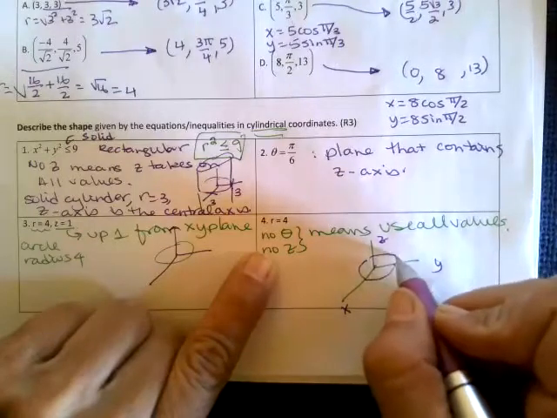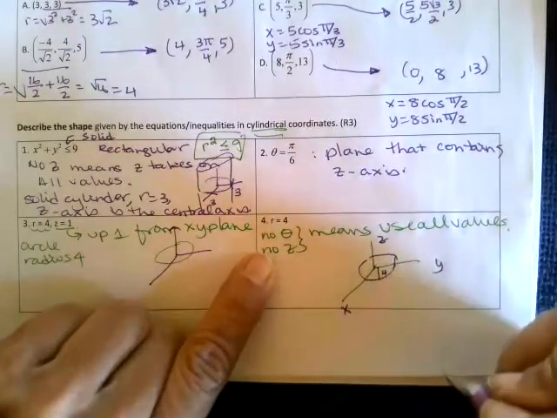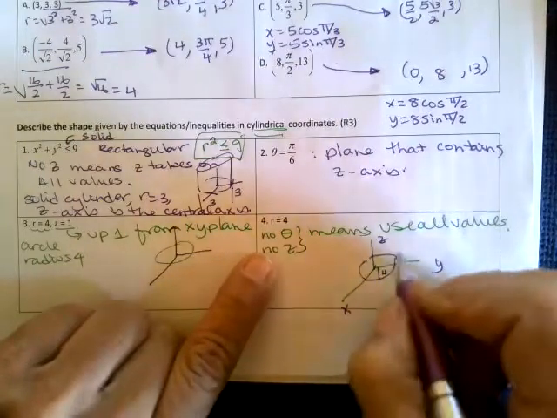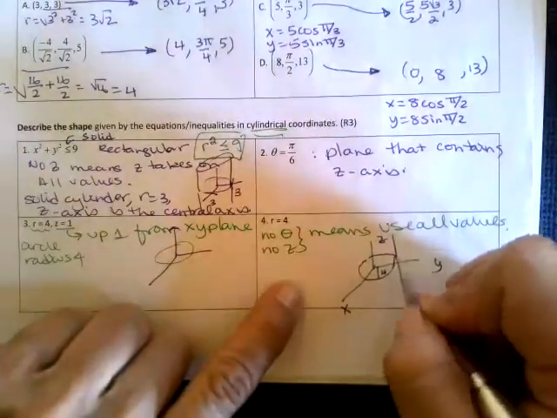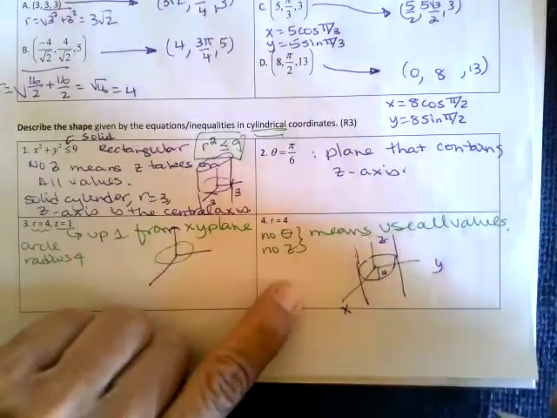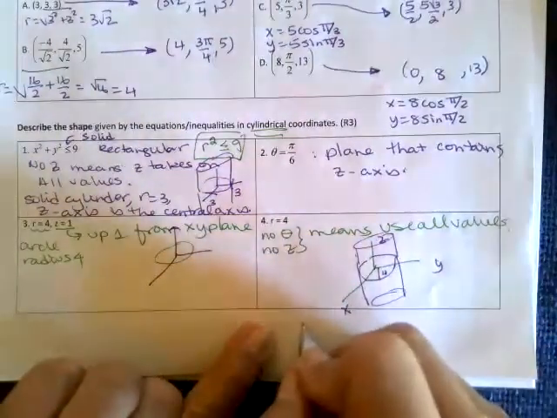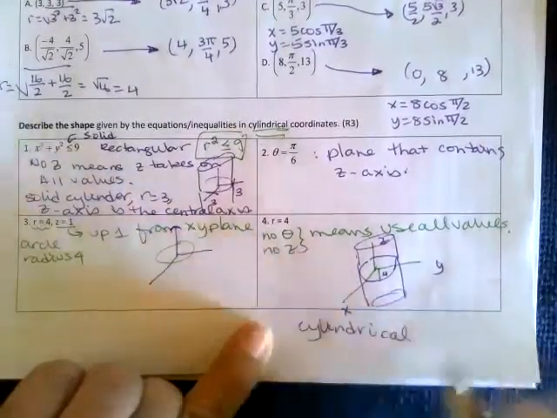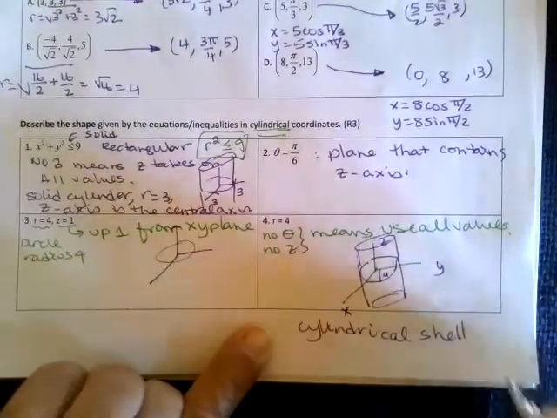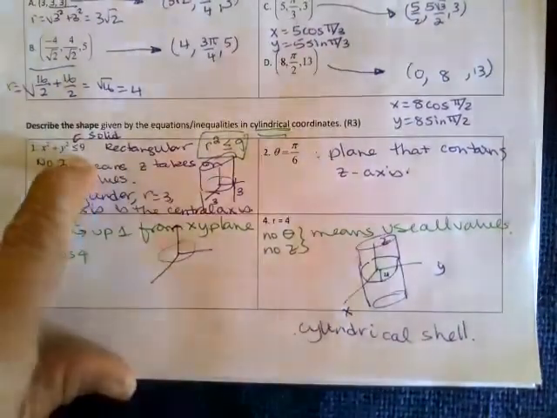Oh, my circles, gosh darn it. There's a circle with r equals 4. Okay, so take on all the theta values, so swoop all the way around. And no z, so that means we're going to go right up and down. So this is just going to be that shell. So this is going to be the cylindrical, and I mean shell, just the outside set of points, not filled in. Inequality means it's filled in. Okay, so I have a cylinder here.